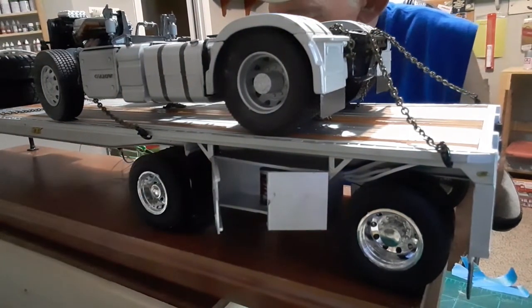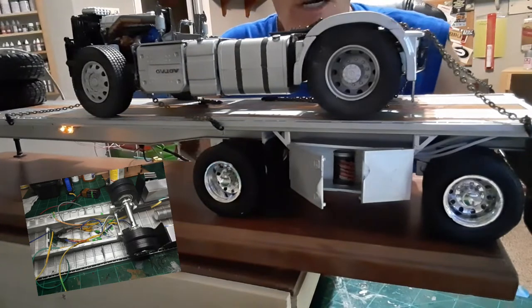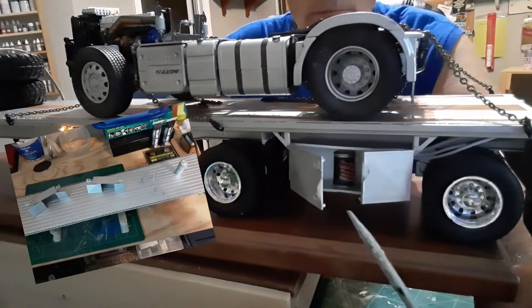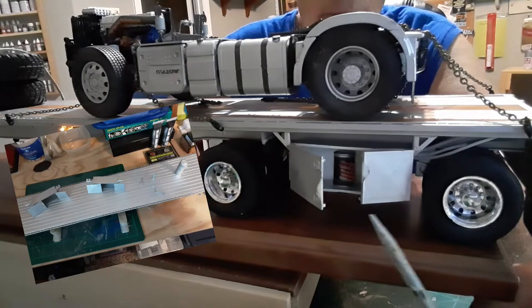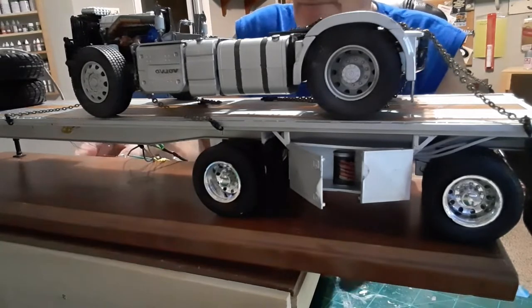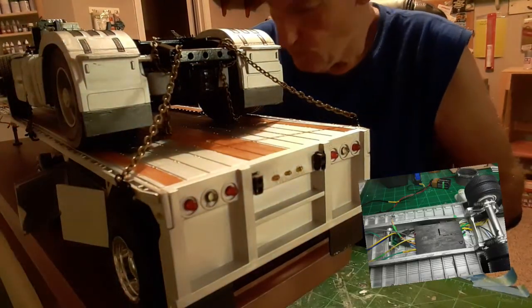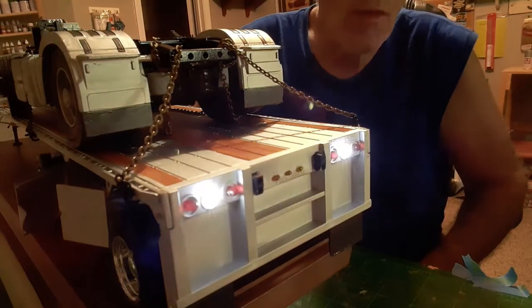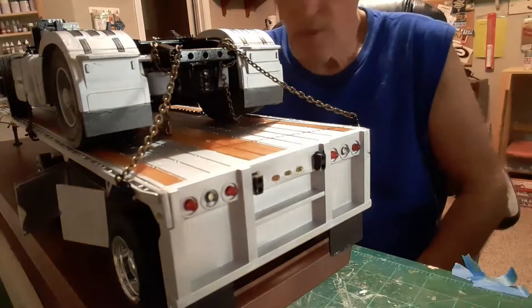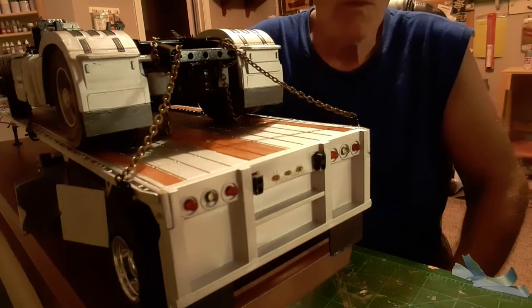We added lights on this thing. We added yellow lights on the side and both sides have it. We took the boxes — when they come they're sealed, I cut them open and put a few little goodies in there. On the back we added some white lights in the middle, and on the end we got some red lights added on there.